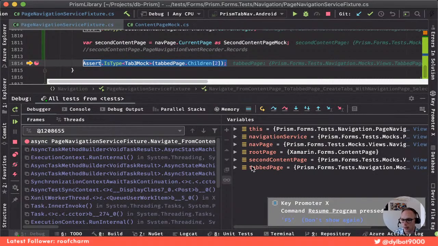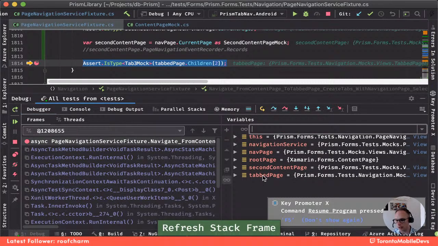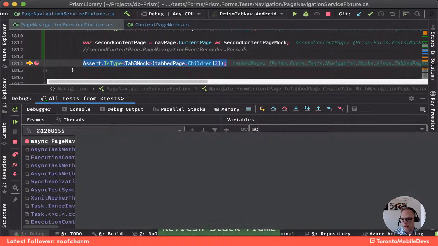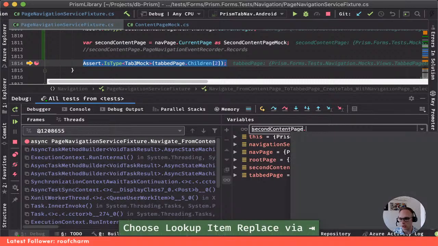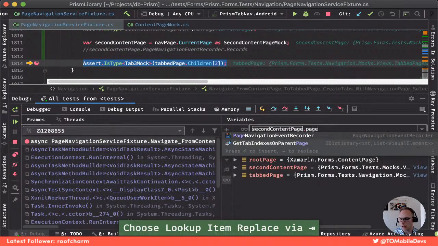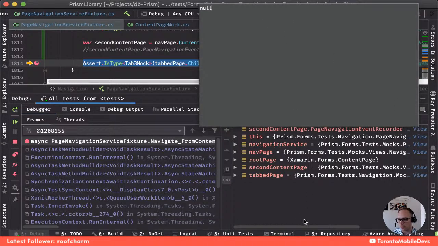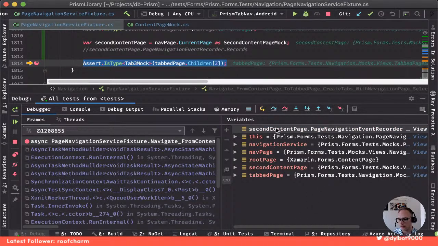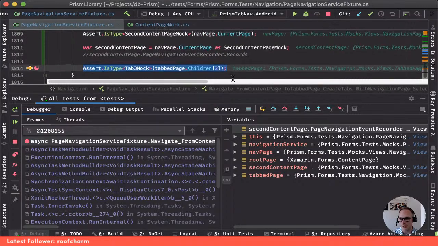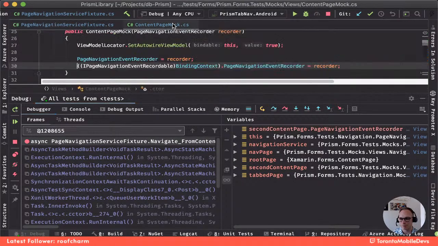Okay, second content page. You know what? I am going to add a watch. Second content page, page navigation event recorder. This is still null, and I do not understand why. Because we just saw it. We just saw that it was set. It was just set right here.